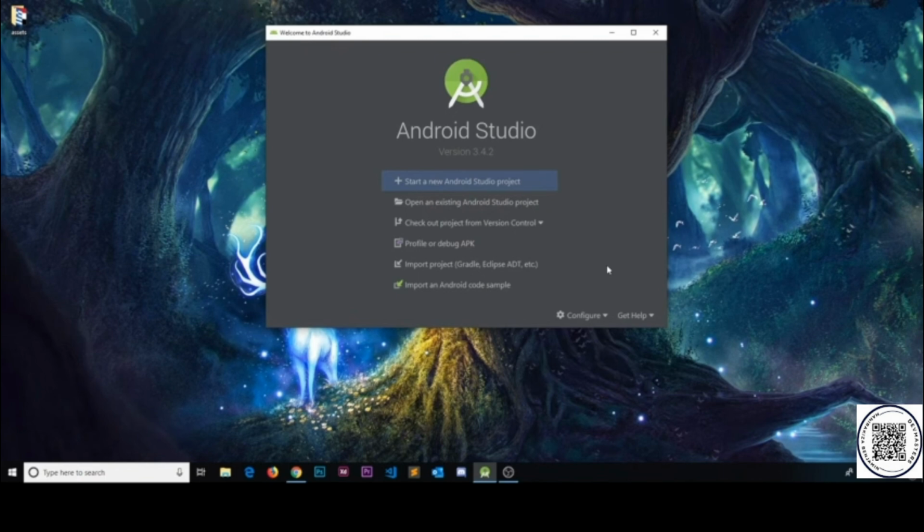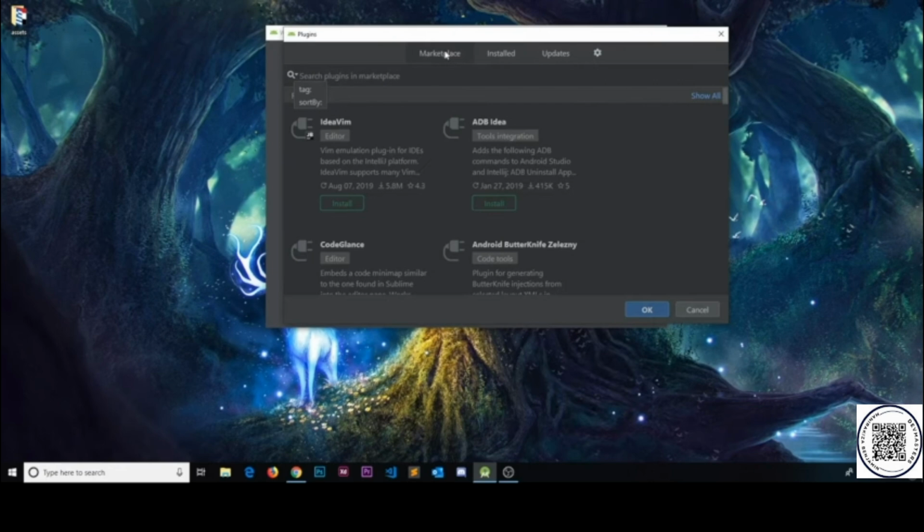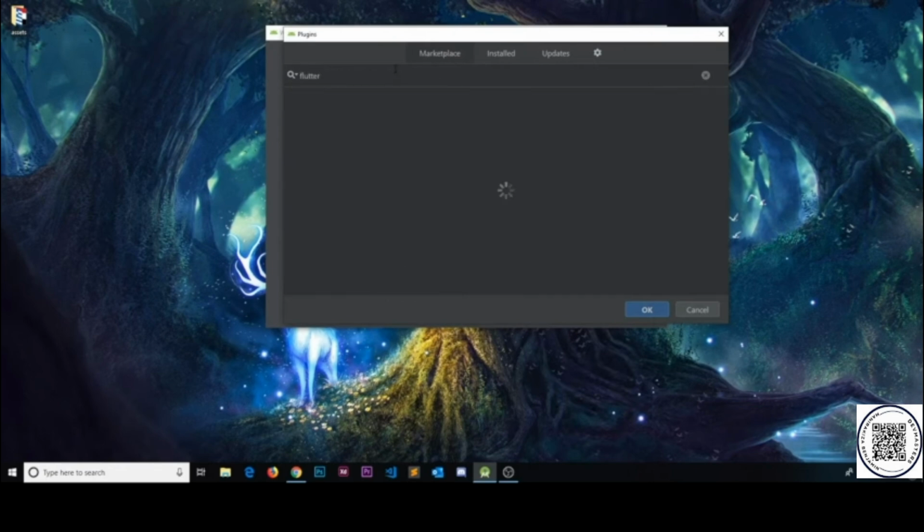Alright then, so the next thing I like to do is to install a couple of plugins. And these plugins are going to help us inside Android Studio when we're creating Flutter apps. So head to Configure again, then go to Plugins, and make sure you're on the Marketplace up here, and search for Flutter and press Enter.